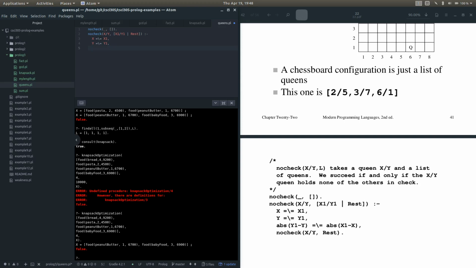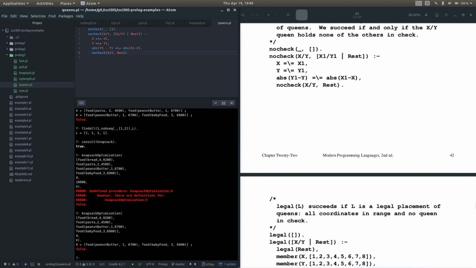And we then look at the absolute value of y1 minus y. We compare that, we check that it's not equal to the absolute value of x1 minus x. And then we say no_check x-y with a tail recursive call. Right? So we'll walk through all of the items in the list, validate that it does not put any of the other items in check. Okay, save that, move along.